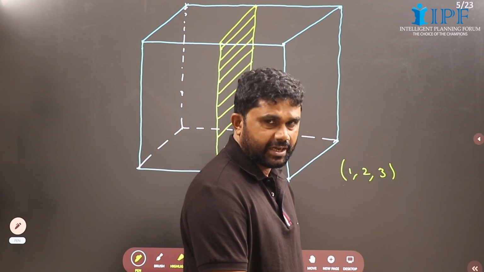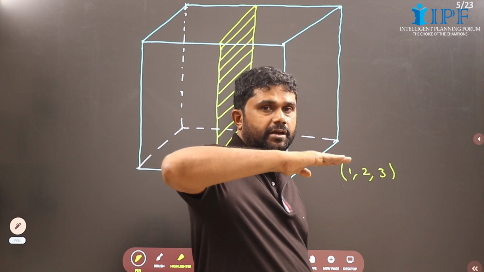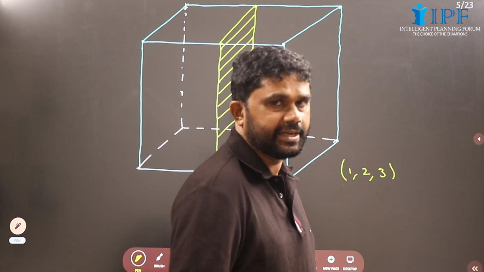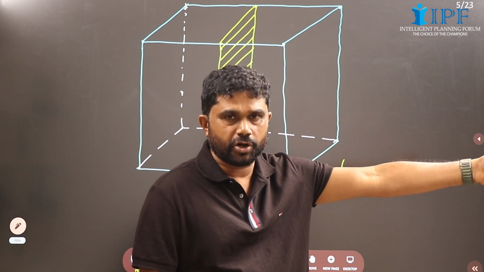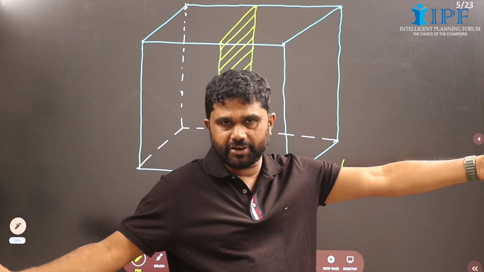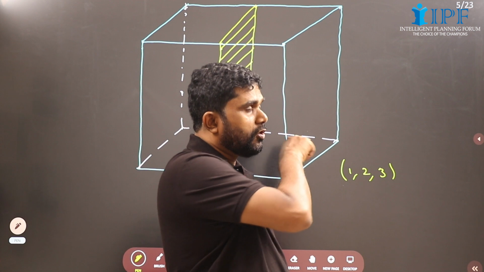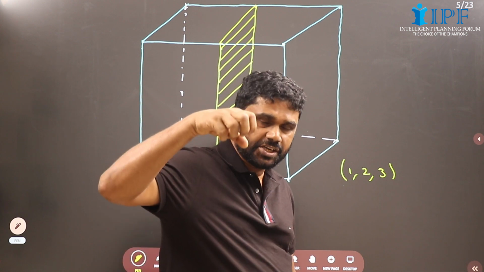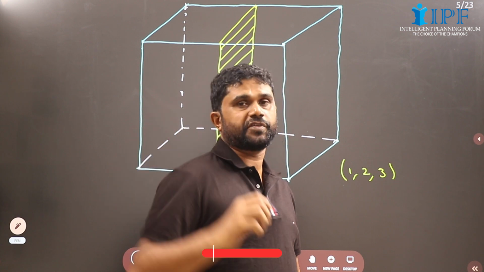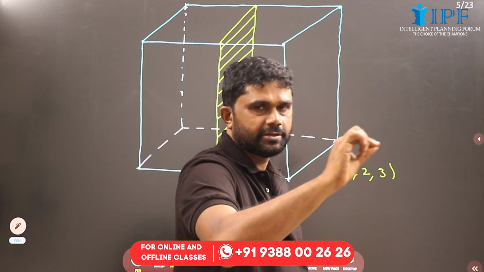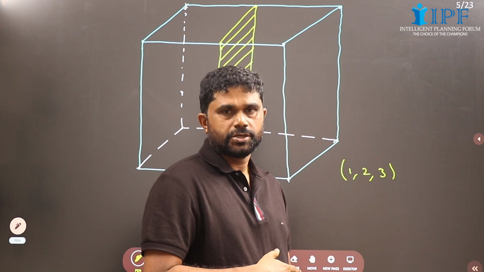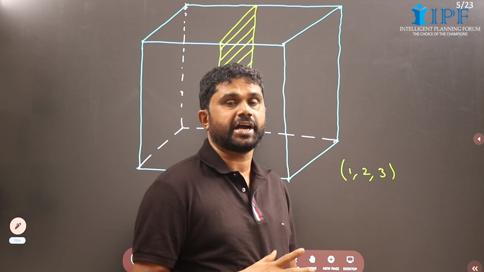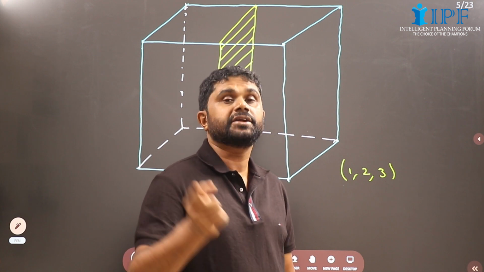Now from the ground I have moved 2 meters along the y direction. So if I draw a line like this on this plane, to the right of this plane x is more than 1, to the left x is less than 1, everywhere on this plane x equals 1. On the line I have drawn, everywhere y equals 2 and x equals 1. So if x equals 1 is fixed and y equals 2 is also fixed, then the body can move only along this line. On that line, only the z coordinate will be varying. So if any two of the position coordinates are fixed and only one coordinate varies with time, the motion will be along a straight line and it is called one-dimensional.